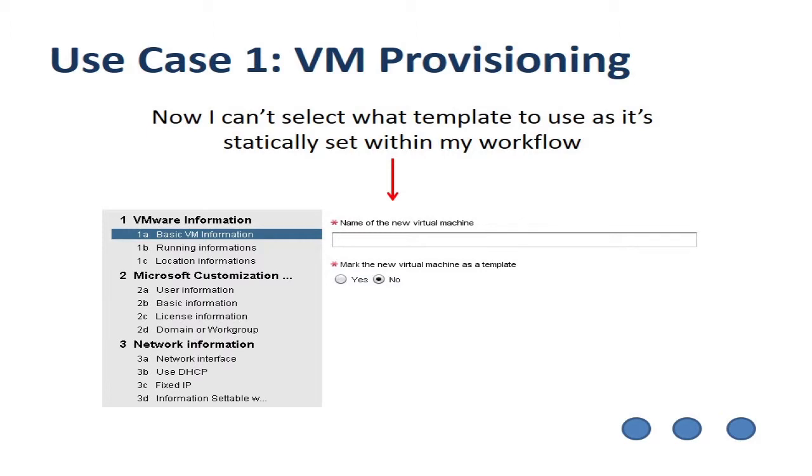As I execute that workflow, I can enter in a name and all the other information, but not the template. The example there is that I can extend this with automatically generated information, like host names if you use a particular naming convention, or VLANs, or networks you want to connect to, sorry. That way you've got fewer questions to ask when you're deploying a virtual machine. You can automate it much more efficiently.